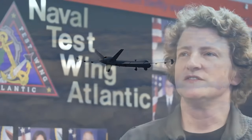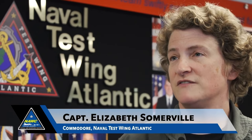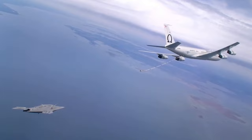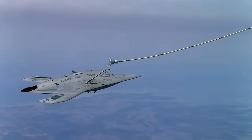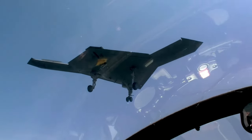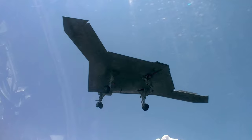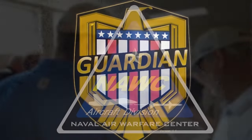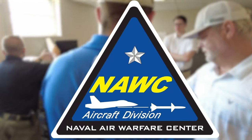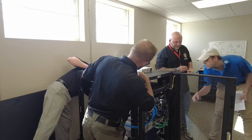One of the strategic initiatives of naval aviation is the integration of manned and unmanned aircraft in a way that has not been done before. But critical to that is to ensure that the aircraft don't hit each other. Flying manned and unmanned aircraft at the same time, safely, supporting the air wing of the future — that's the end goal for Naval Air Warfare Center Aircraft Division crews, who designed the Guardian system.